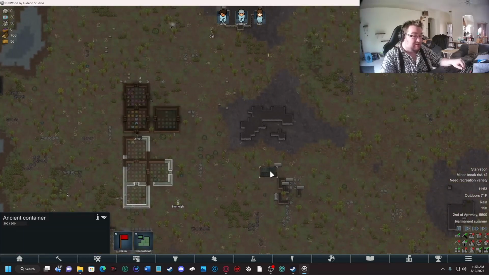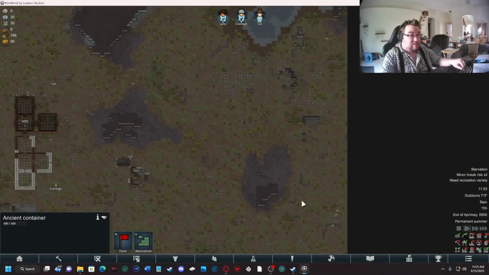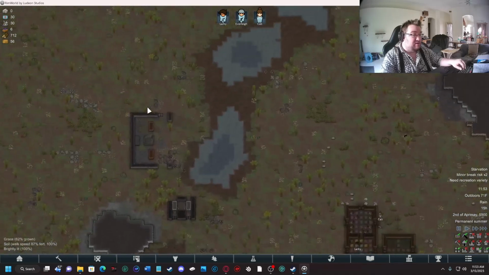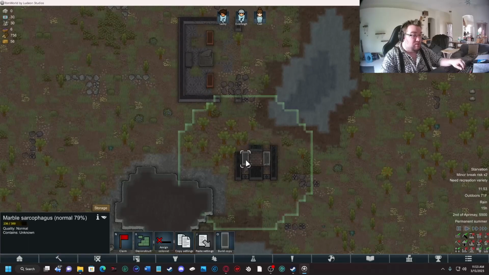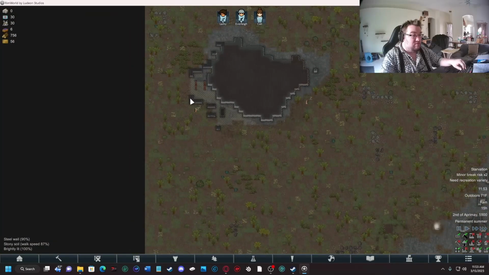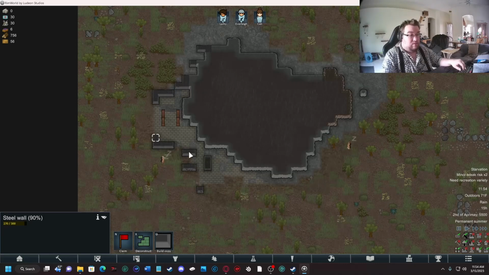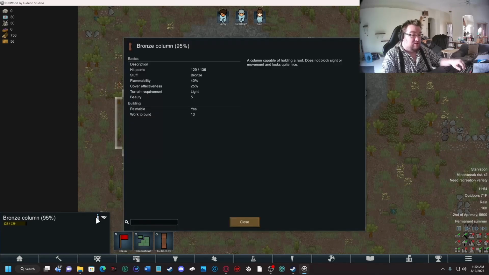Now, metal objects, like say, no, not that one. It's going to be a little difficult to find an all-metal piece of furniture or building anywhere nearby. That's okay, that's a steel wall. Yeah, 40% flammable. So steel, we know wood is 100% flammable. Steel is 40% flammable. It will catch fire. It will burn. Bronze, which is a metal that's part and parcel to another mod, is also 40% flammable.